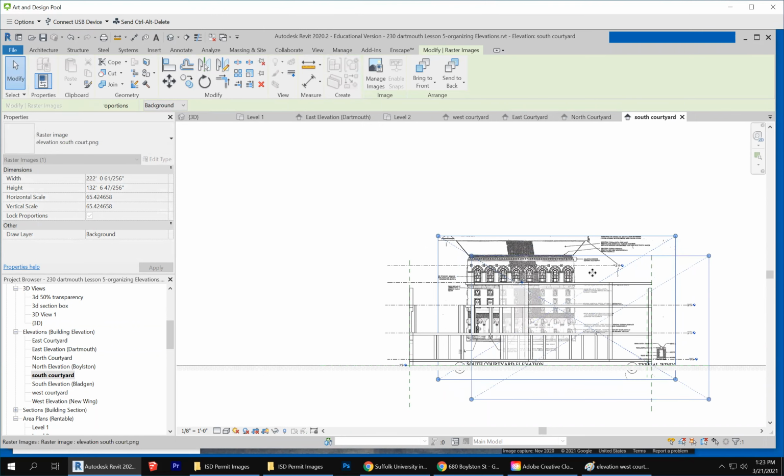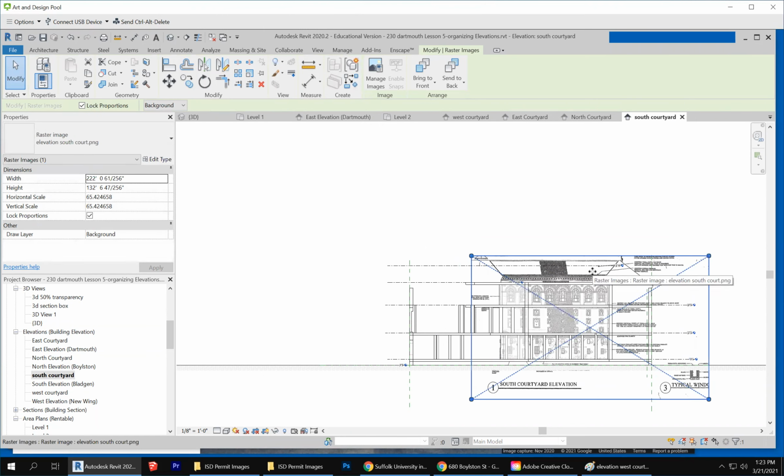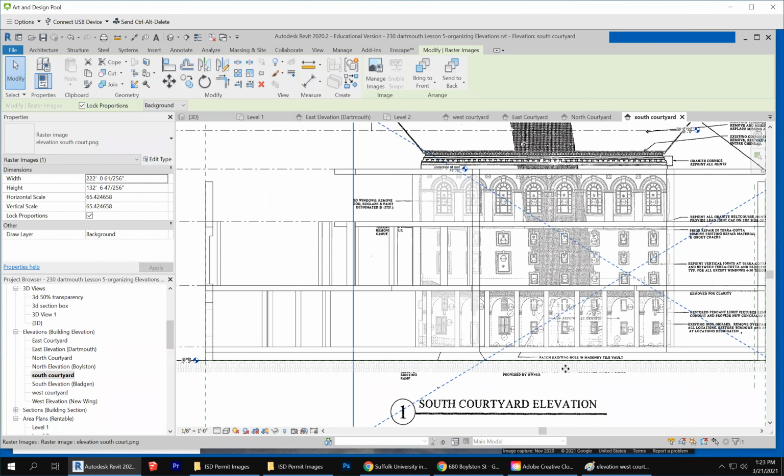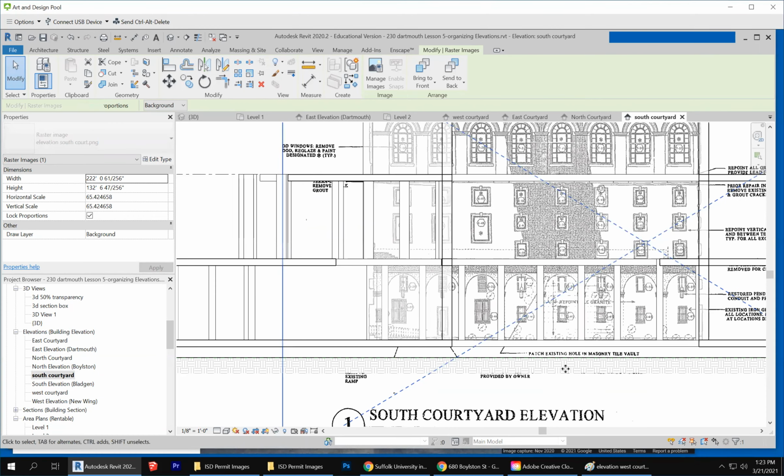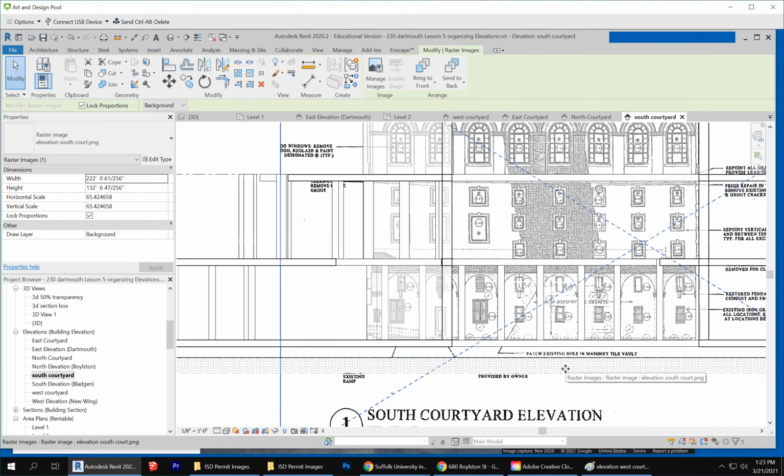Let's put it where it belongs. Roughly there. The extended side is over there, right? It's nice when that works out.